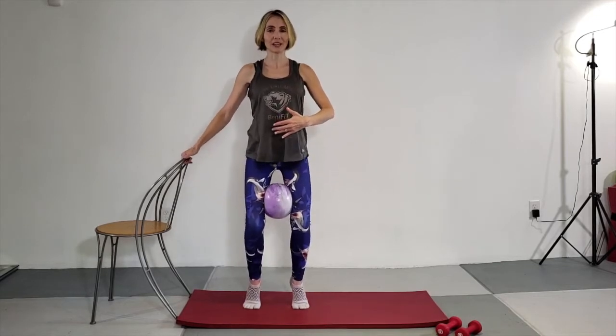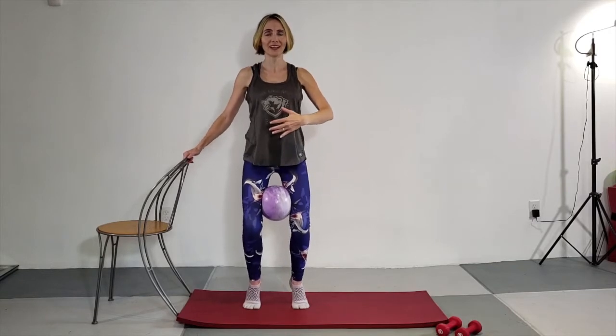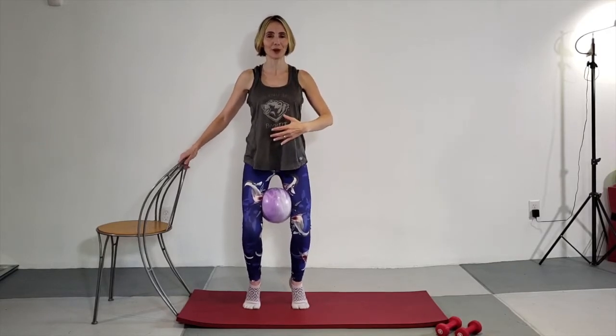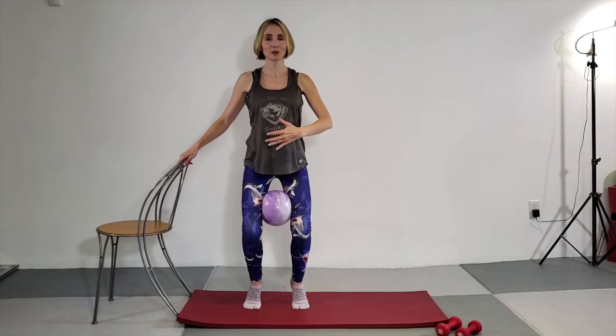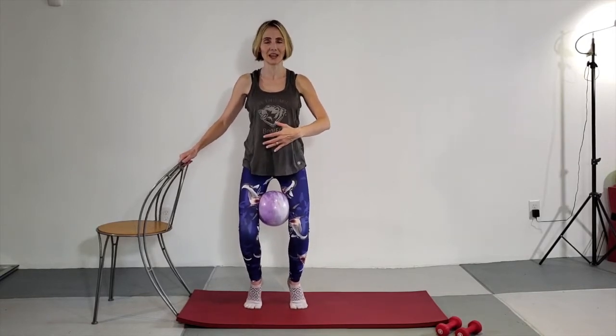You're going to keep breathing as you pulse, and pulse, good, and pulse, beautiful. Inhaling and exhaling as you work, good. Try to relax the shoulders, focus on those abdominals, good. Give me a couple more, and last one there.